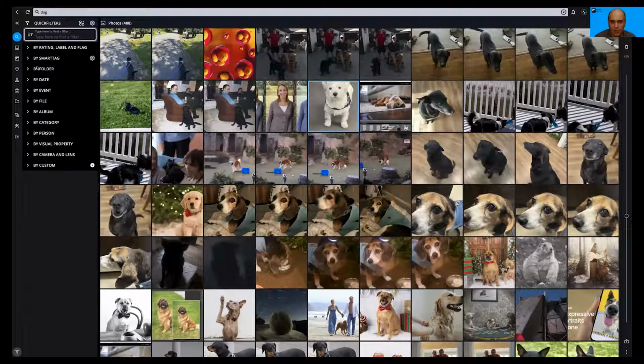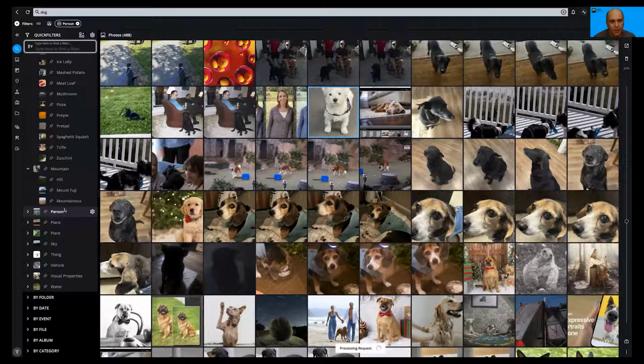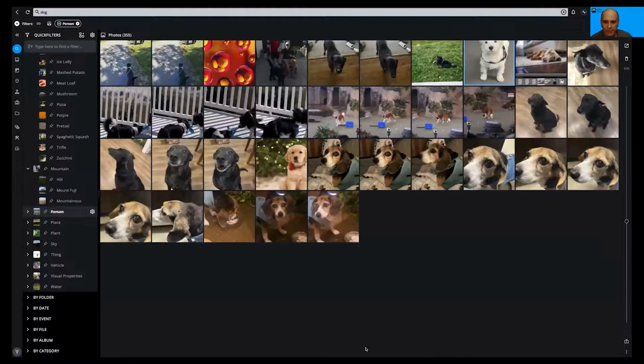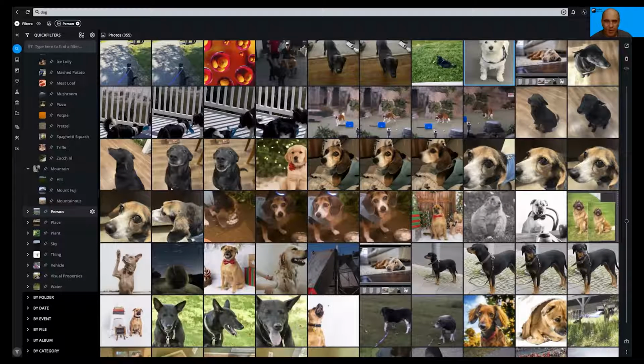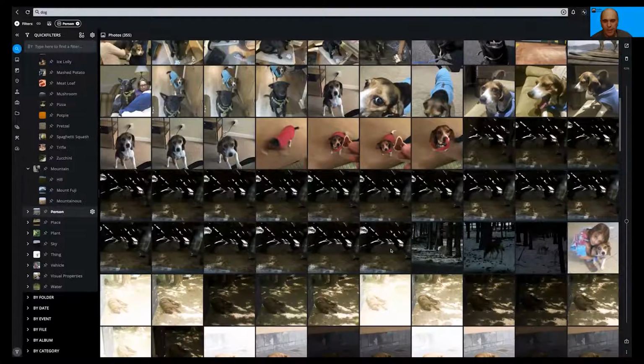So if you wanted to say, hey, I want to see pictures of dogs, but then maybe I type in the word person and it uses it, and I could click on that AI pill, right? There it is. And I could say, hey, I want pictures of dogs that don't have people in it. We can exclude a pill. And right now it's processing that request and it updates. And so now I got pictures that pretty much just had dogs, or that the AI didn't recognize a person in. So you see it whittled it down a little bit.